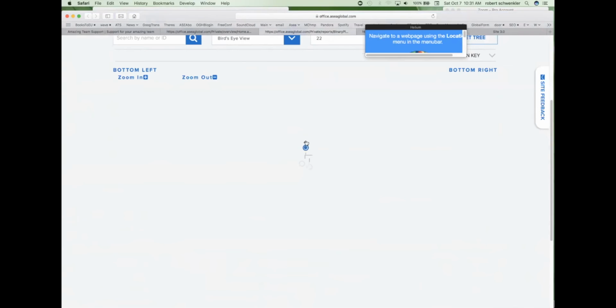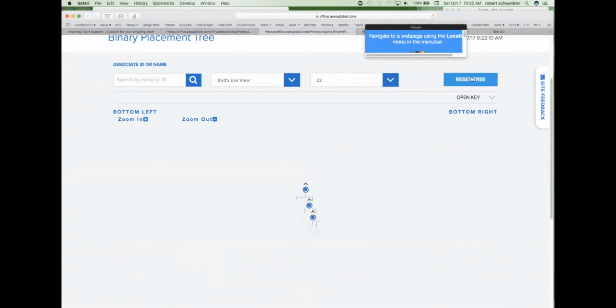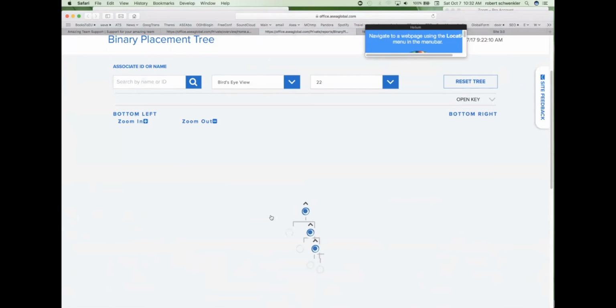You can click on these little arrows to go up a level, or you can go back up to the top somewhere. Should be back to the top. Reset tree here. All right. And I can just go right to the bottom left too if I want now. You know what? It might be because of the zoom level, I'll bet. No, yeah, the graphics are a little screwy. I think it's working right. This is left, this is right, but I'm going to submit that later. Okay, so that's the binary tree.